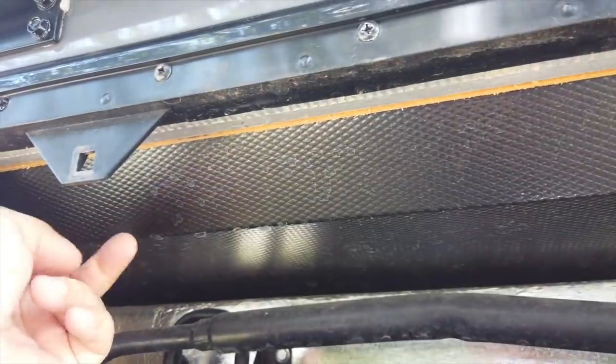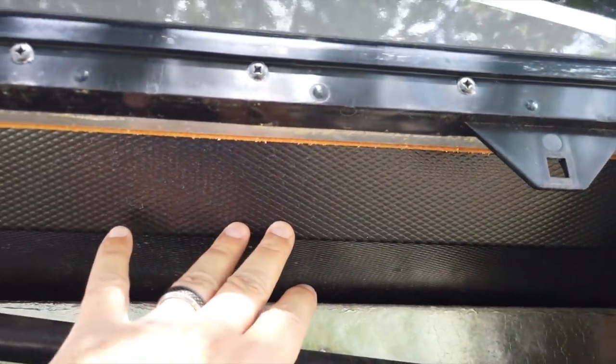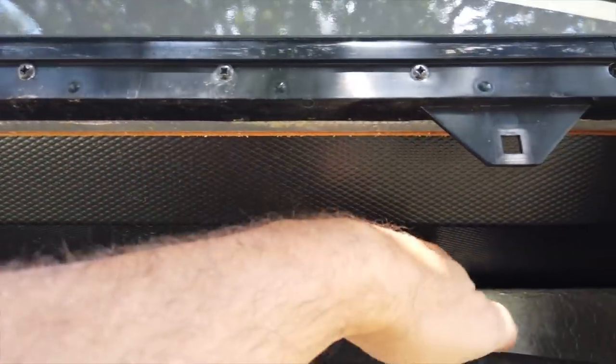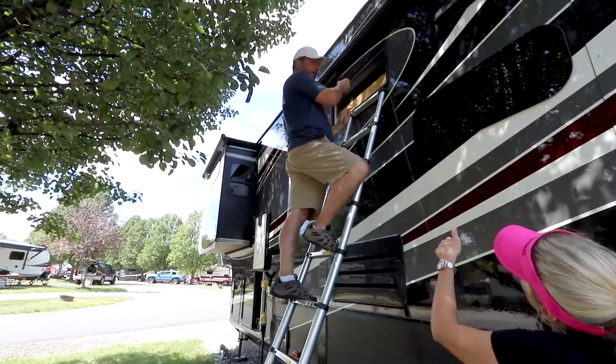They've got a complete baffle here. This baffle or blockage or whatever you might want to call it, goes all the way across here. So like Todd mentioned, that's a big thing when they're finishing these off. If they didn't put this in here, there would be a big gap above the fridge and that would be bad. So the OEMs for the green design did a good job. They did a good job.